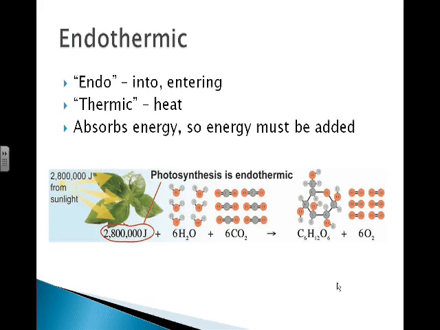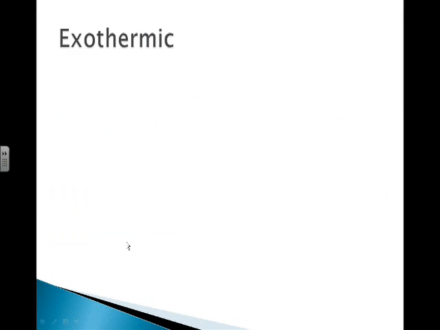So here is, again, going back to the photosynthesis reaction. Photosynthesis requires sunlight. Plants have to have light to be able to take the water and combine it with the carbon dioxide. And that energy is added to the reaction. So it's a reactant, really. It's written on the left side. It's energy that has to be added. This reaction will not happen without this energy from the sunlight. So it is an endothermic reaction.